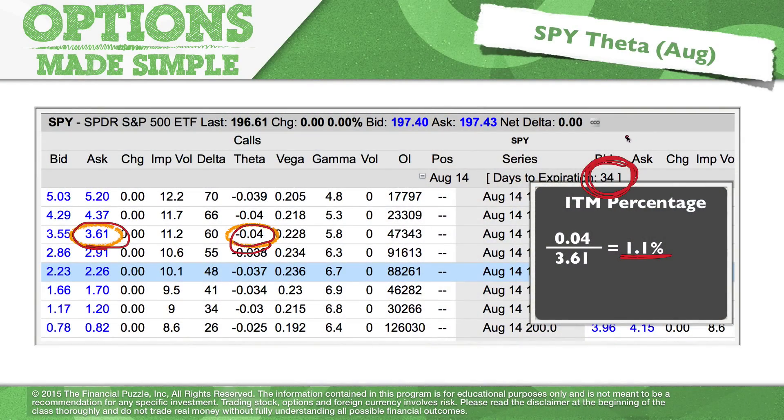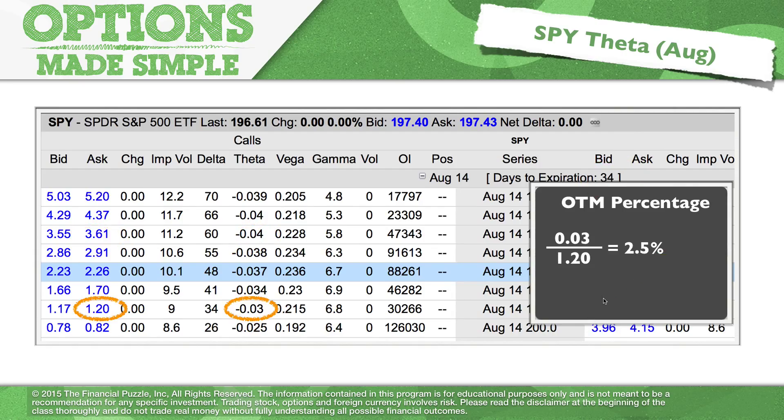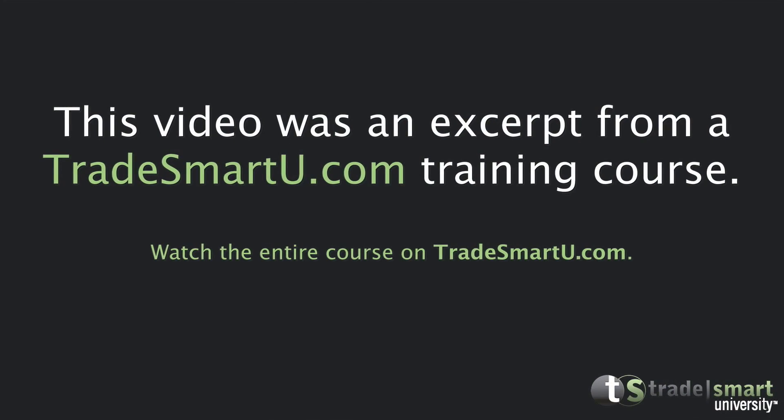And then the other thing I want you to see here, the difference in six days to expiration and 34 days, the difference in seven or eight percent time decay versus one percent. That's huge. Now let's go one more here. One more example, I should say. So 34 days to expiration, but now I've gone a couple strike prices out of the money. Notice we're only losing three cents a day on this dollar 20 premium, but compared to this one that was in the money where we were losing four cents a day here, we're actually losing two and a half percent of our premium. So again, in the money, slower time decay relative to the overall investment. It's more stable in terms of an option price.